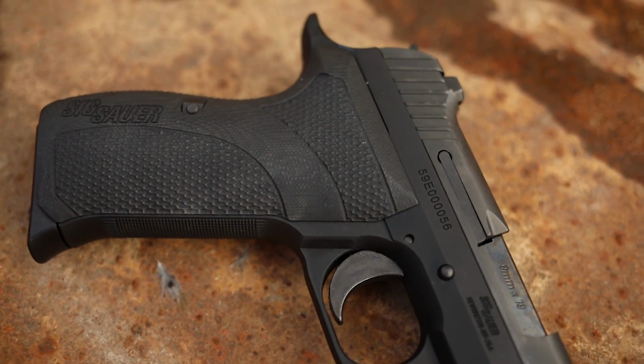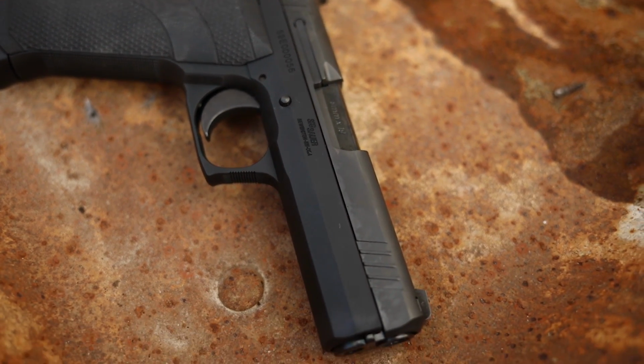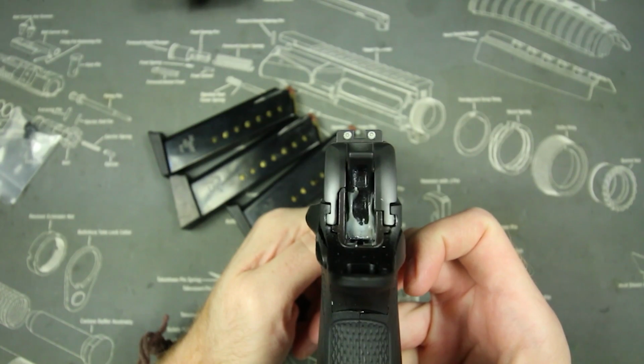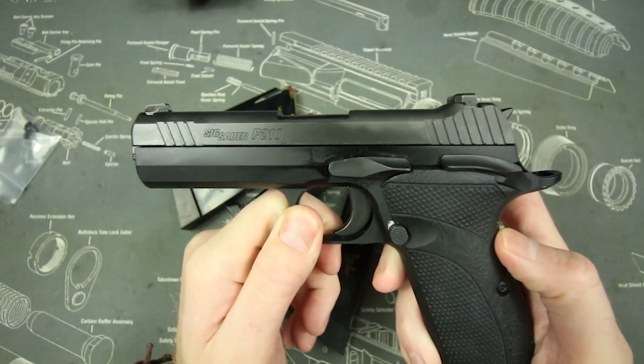First, let's talk about the sights themselves. They changed the sights from the standard target sights, and they added some Sig Nightlight tritium sights on it. So it's a 3-dot setup with tritium, which works really well at close range and in low light conditions, which is ideal for a carry gun.